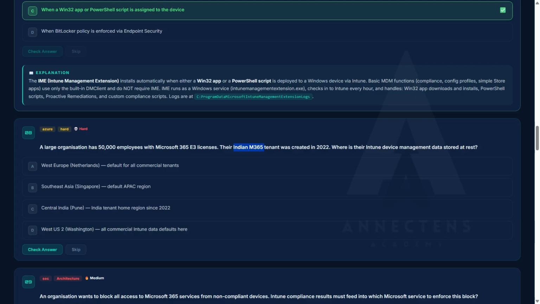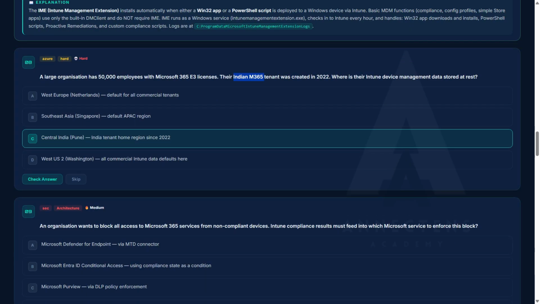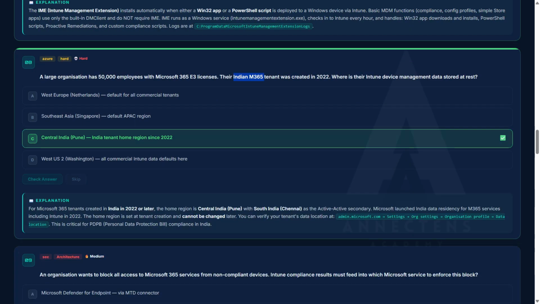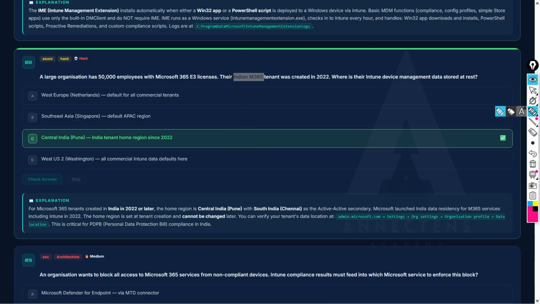If the tenant region is India, then it should be Central, Pune, India tenant home. Okay, is everyone on the same page? Yes. Okay, so that is correct. Why? Because yesterday we talked about it. Did you understand the logic behind all this? Let me draw something for you. I didn't launch my pen. Is it opened up? Yeah, here it is. Okay, so I'll just give you something.